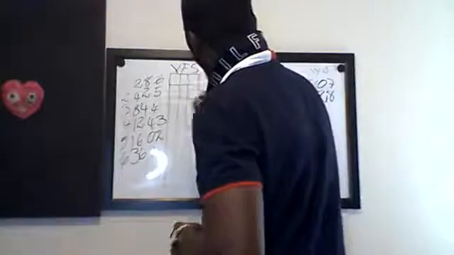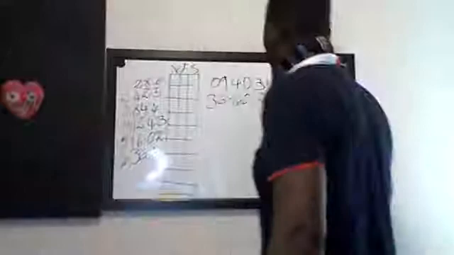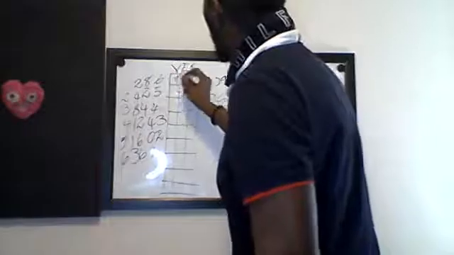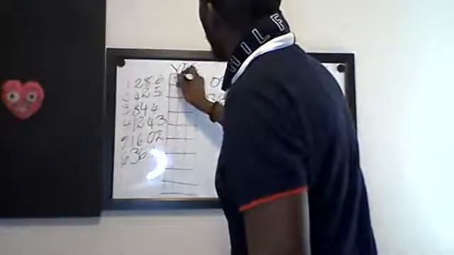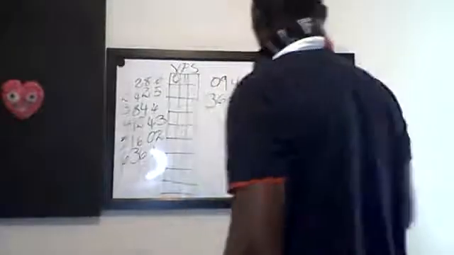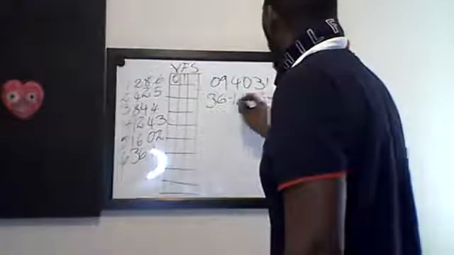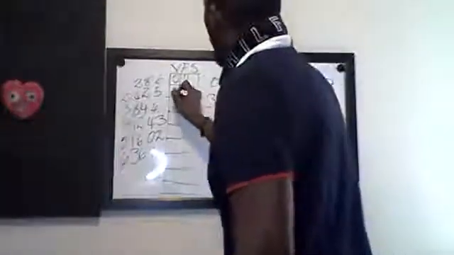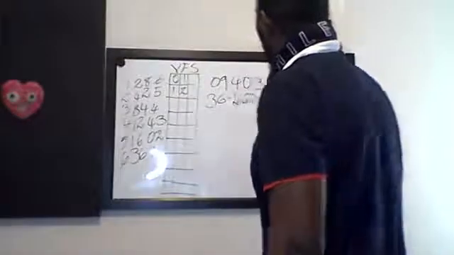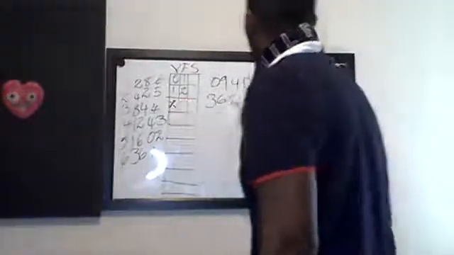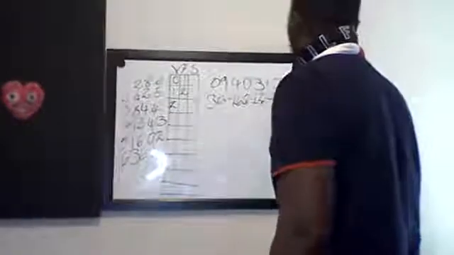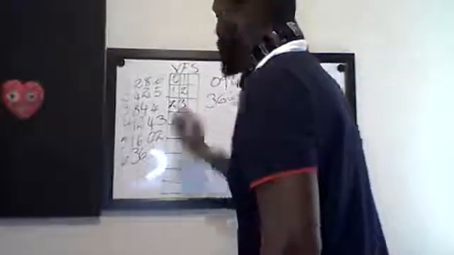Okay, 1, 2, 3, 4, 5, 6, 7, 8, 9. So now what we do, we start from zero. Like I said before, we start from zero. We're looking for zero. We got only one zero. We put zero right here, and then one. How many ones do we have? One, two. We got two ones. Now how many twos? 1, 2, 3. We got three twos.